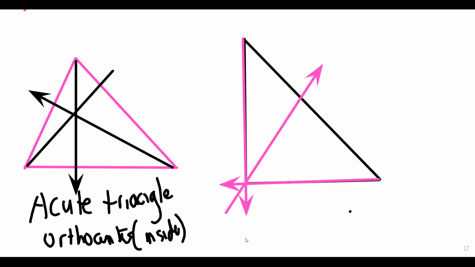So where's my orthocenter here? It is at that point here. Outside. So it is, oh, okay. Or we can say it is on the side of the triangle, or on the vertex, or outside, and so on. This is here for the right triangle.